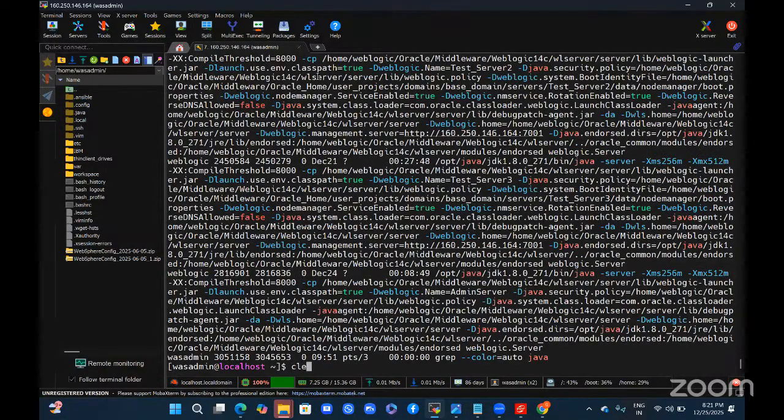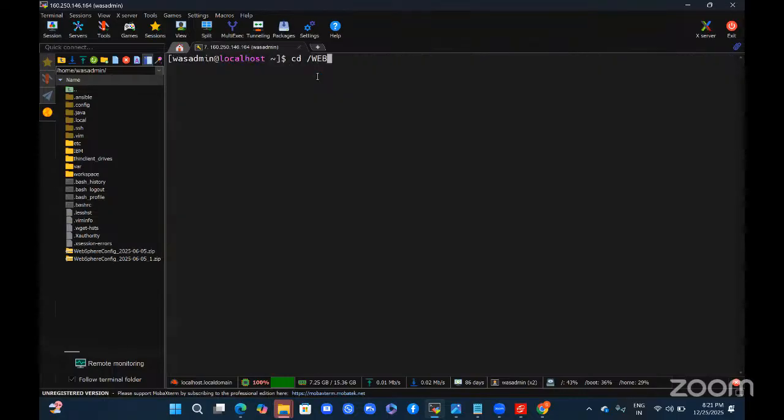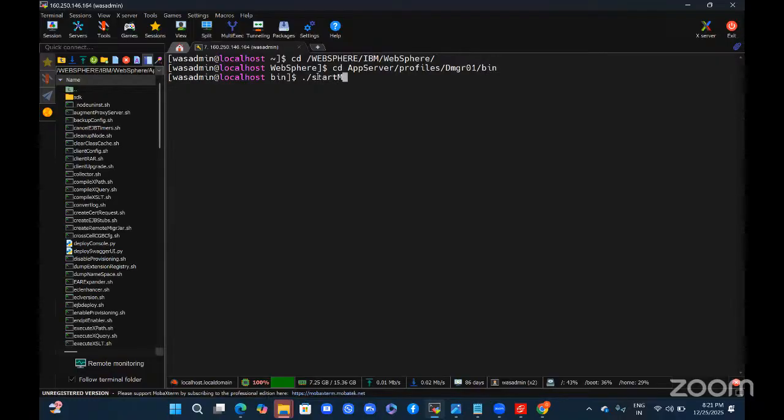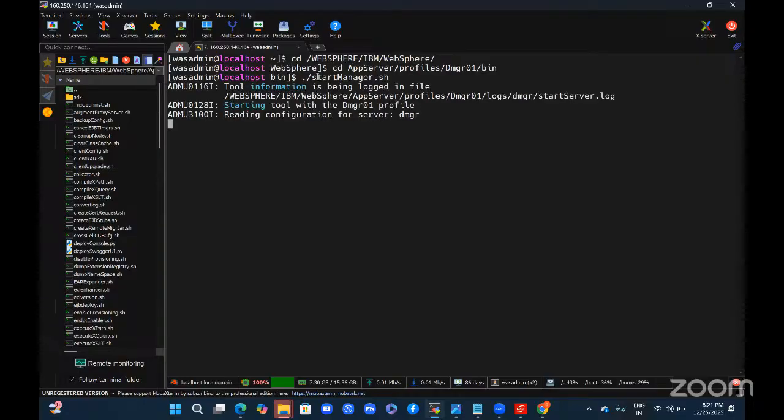Now cd to the WebSphere IBM WebSphere app server profiles, under the DMGR, under that bin, run the dot slash dot sh script to start the DMGR. In my server, WebLogic and WebSphere are both running. The WebLogic server and the admin server processes are running under the admin.